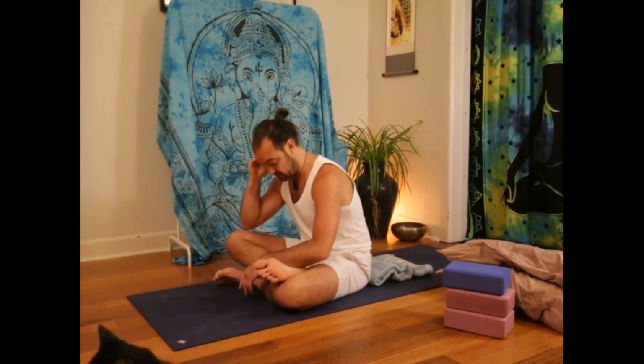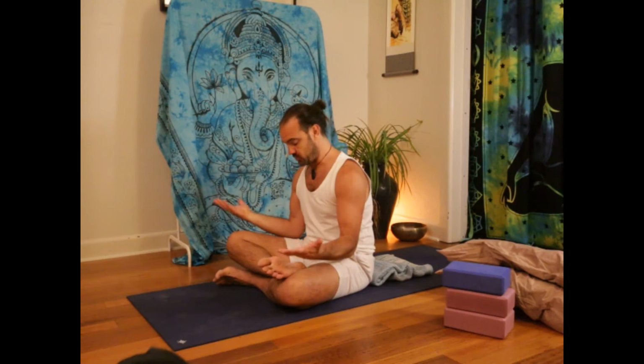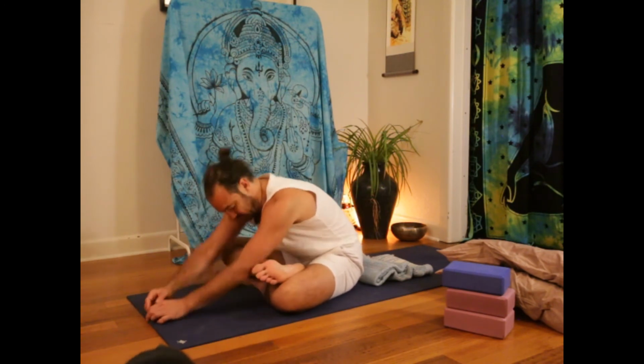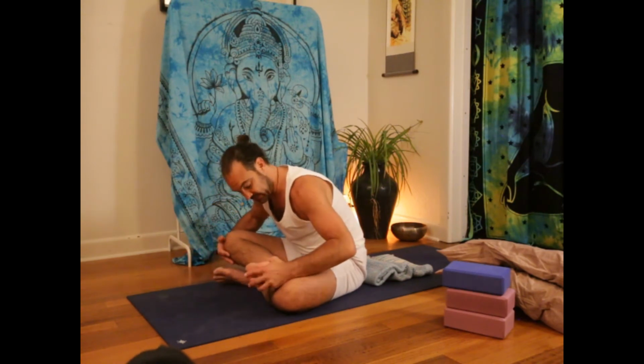You can either just stay there upright if that's where you're at. You can keep your palms open to the sky, maybe taking any mudra if you have a mudra in your practice. Or if you, again, want to go and fold, if you have a little bit more space in the hips, again, still making sure that your knees are not hurting, so flexing your toes.